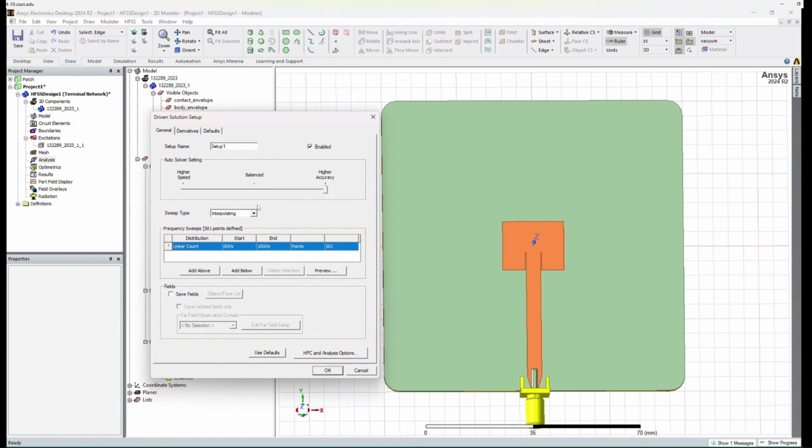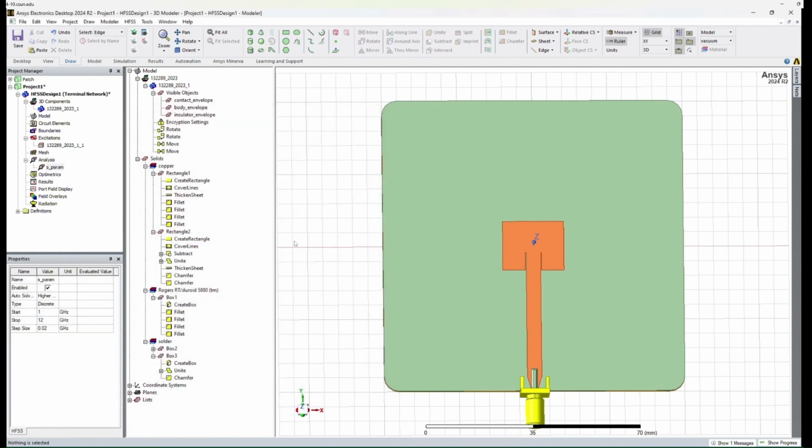We can go ahead and do a very high accuracy discrete setup with many points. Let's say from 1 to 12 gigahertz, since our center is around 5.8, so about the middle of that, just so we get the most amount of data. And I'll do a linear step just to make sure that this is in increments of 0.02 gigahertz, so 20 megahertz, and then name it S_param so we know what this analysis was for. And if you want to, you can save fields, but we don't need them to take up disk space because we're not looking at anything that's radiated, as mentioned.